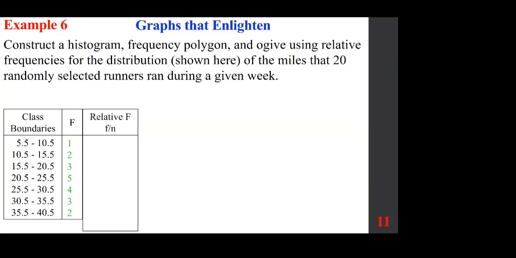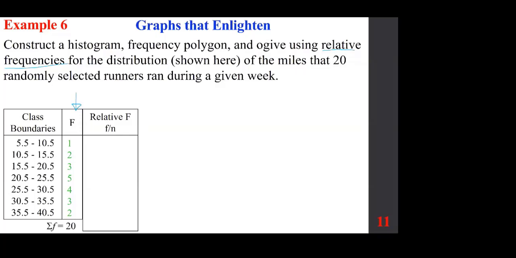We want to come up with that using relative frequency. If we wanted to come up with the histogram using the frequencies, we would use the second column. Now we are told to use the relative frequency. So that's what I mean. You want to be very careful when you read the question. So relative frequencies are defined as F over N. So this column you have to divide by the total. First you have to figure out the total.